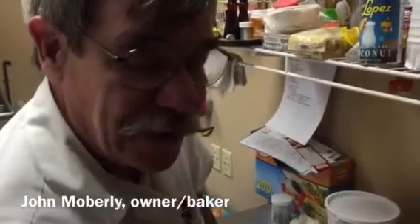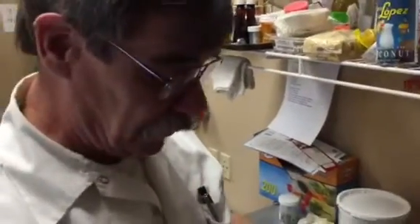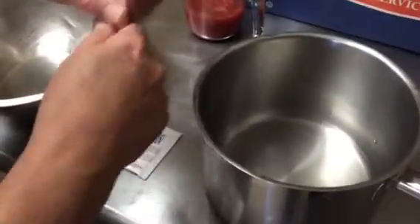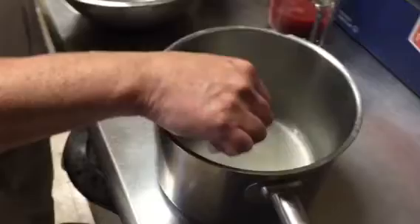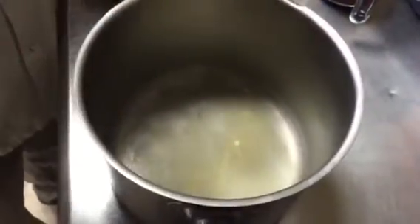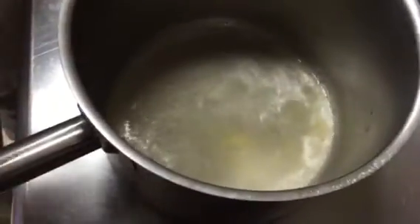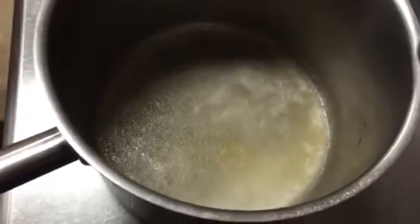All you have to do is wait. Our house filling for this thing is a honey almond. We'll also make a fruit-flavored filling. First thing I'm gonna do is I've got five ounces of water in a pot and I'm going to sprinkle two packages of gelatin over the top of it. We'll allow that gelatin to bloom — it's gonna thicken up and turn into a semi-solid. While that's doing its thing, we'll set that over there.